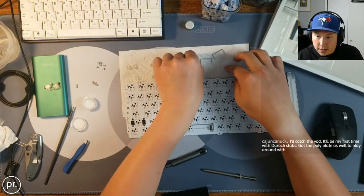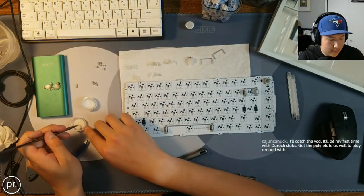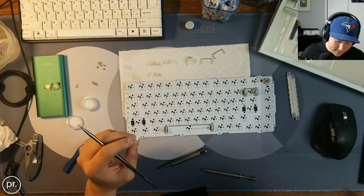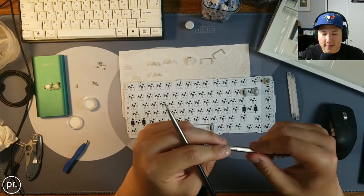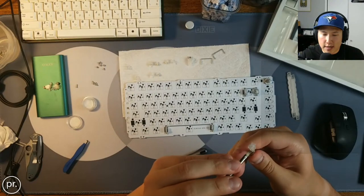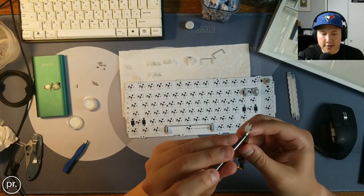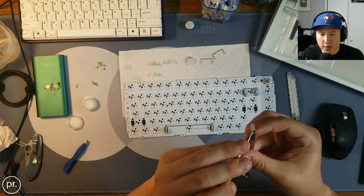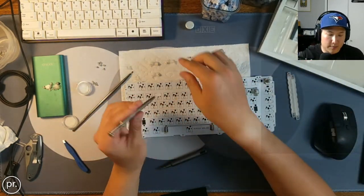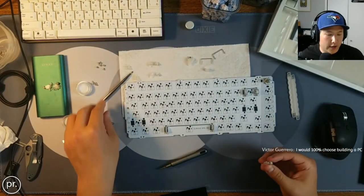What's more fun for me, building a keyboard or a PC? Good question. I really like building computers. Building computers is so much fun. One of the reasons why I started this YouTube channel was because I wanted this to be a tech channel, not necessarily the Linus Tech Tips type thing, but like, I don't know if you guys have heard of Paul's Hardware or Optimum Tech. Those YouTube channels I really like. And building a PC is literally adult Lego, and I love it for that.